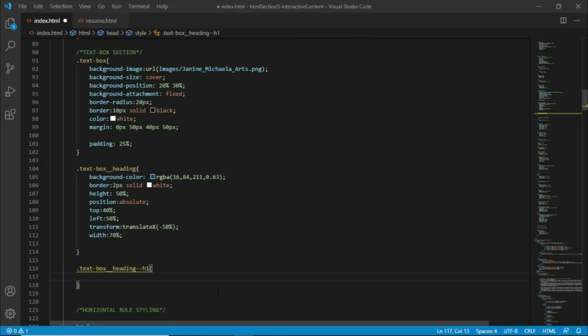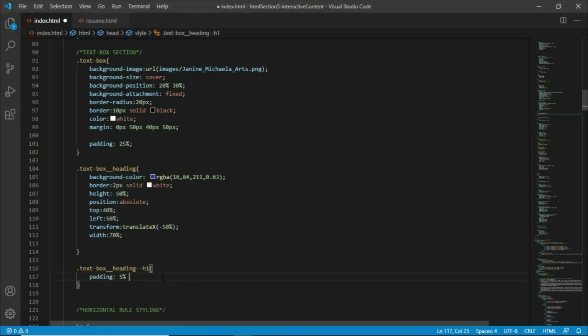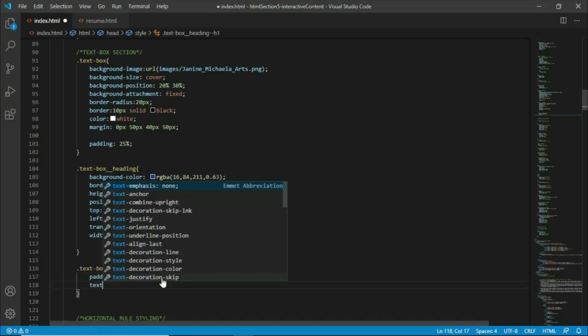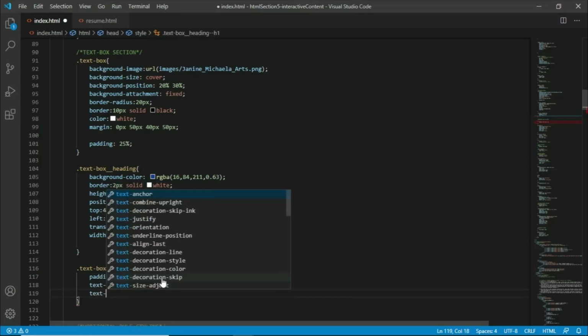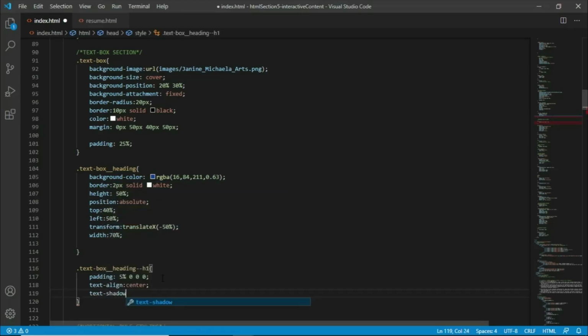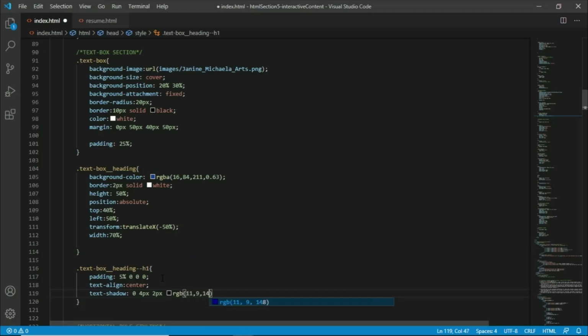Let me first add a little bit of padding, 5% from the top, left, right, bottom, and then left. And then I want it to be text aligned center, and I want to apply some text shadow of 0.4 pixels. If you remember, we already discussed this, so I won't be explaining it anymore.